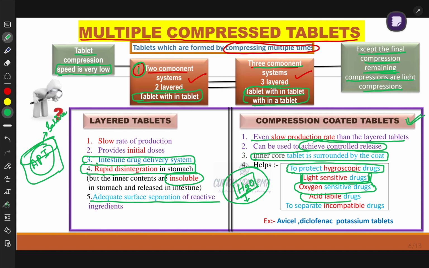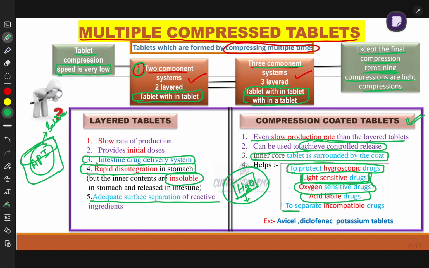Then some drugs are acid labile. Since I have said that the acid environment present in the stomach is pH 1 to 2, which is not withstood by some drugs, and which should be released in the intestine, they can be manufactured in multiple compressed tablet forms, so that these tablets are covered with excipients. These outer layers will protect the drug from the acidic environment in the stomach, and the outer layer is hydrolyzed inside the intestine.